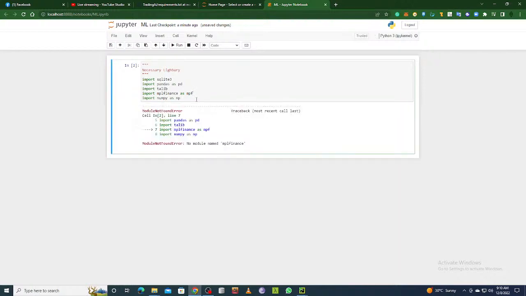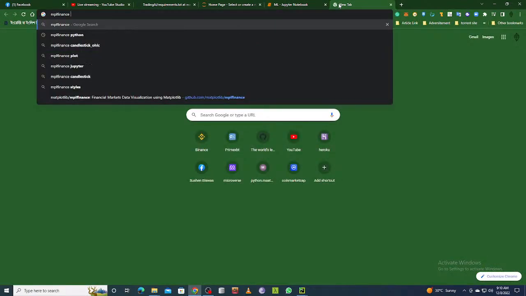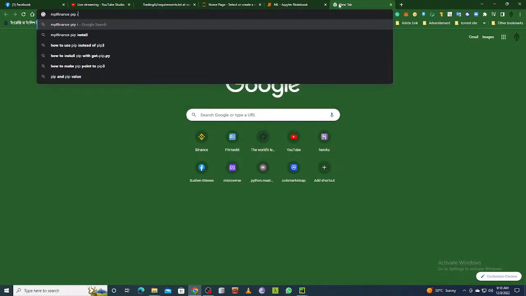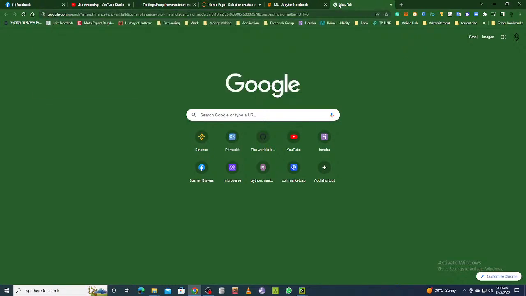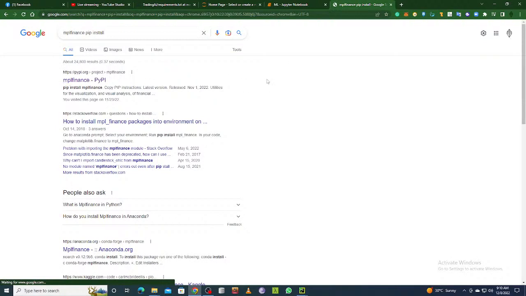Control Enter. Okay. So you need another module called ML Finance to work with, so ml-finance on PyPI.